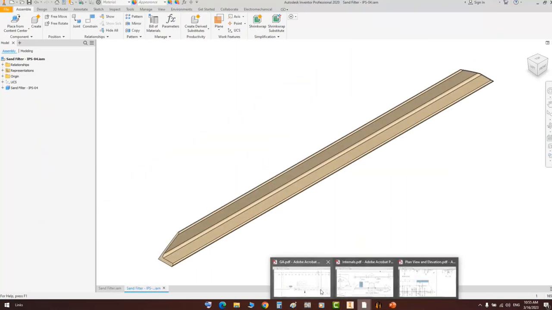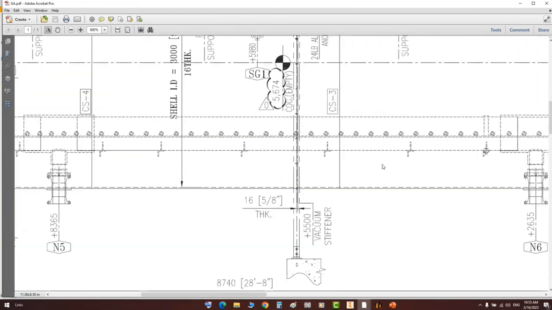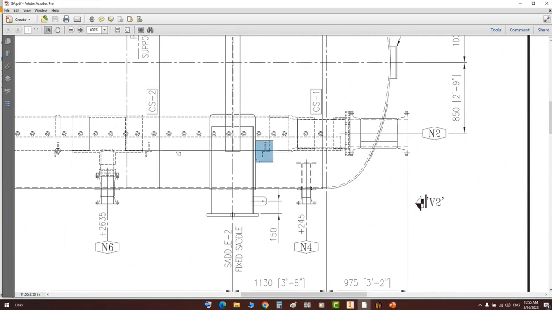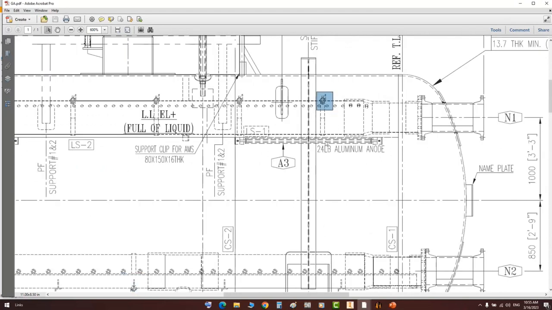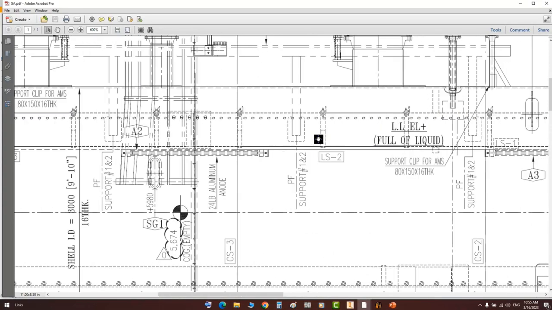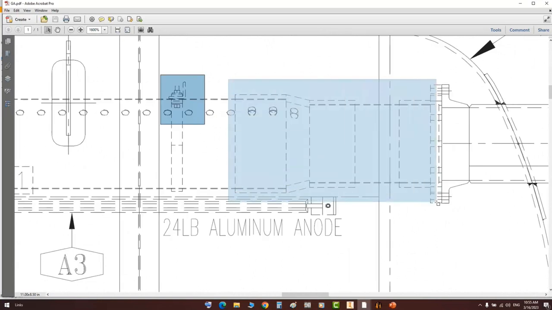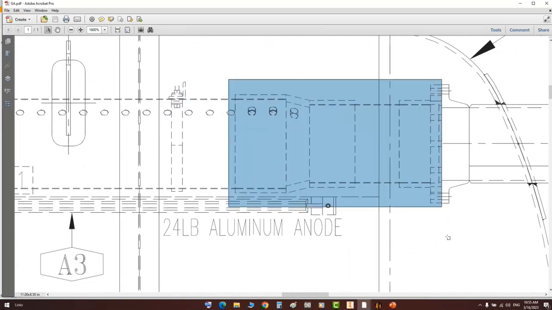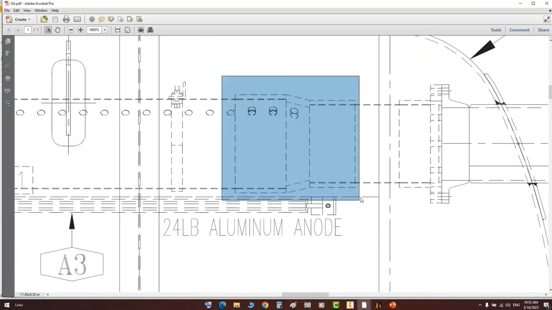Okay, now let's take a look at the drawing until the creation is done. We have other supports at the bottom here, so no need to repeat them again, but we get the concept of adding clips like this. Now let's proceed with adding internals to the 3D model. Actually, the details here do not clearly show the type of this flange. What is this connection? As I can see, there is something like a reduced cone or something like that, but is it a fitting or something fabricated? It's not clear on the drawings.